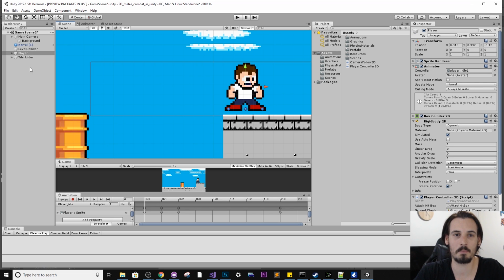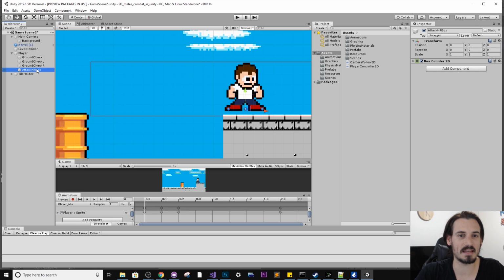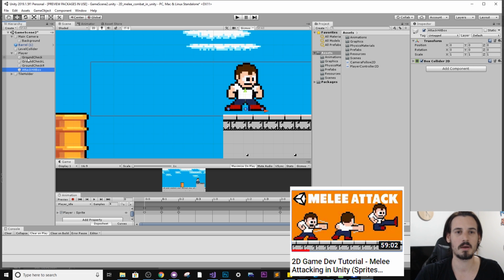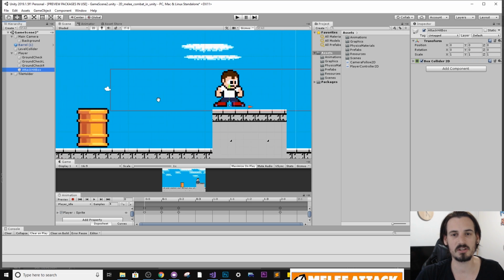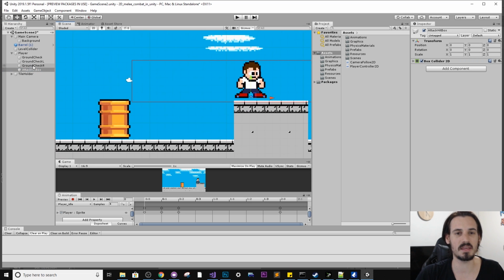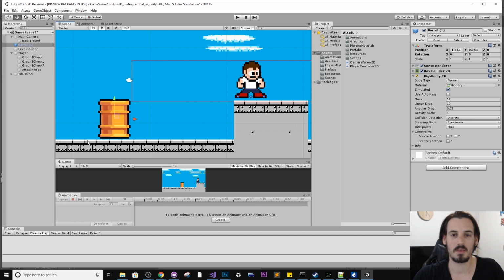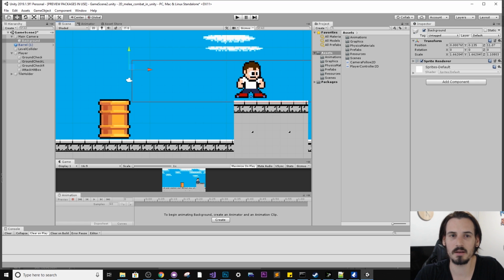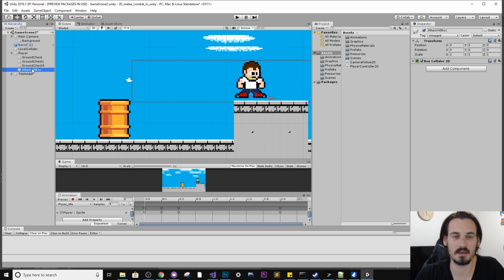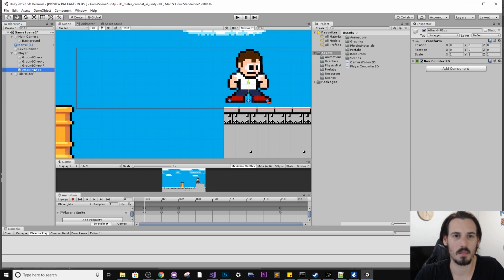In this case, our player has an attack hitbox here, which gets turned on when the player attacks. I covered that in detail in the last tutorial if you want to learn how to do that. But essentially what happens here, when the hitbox gets turned on, it makes contact with the barrel here.